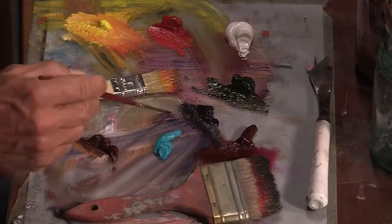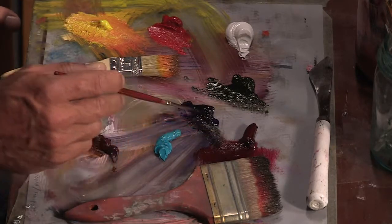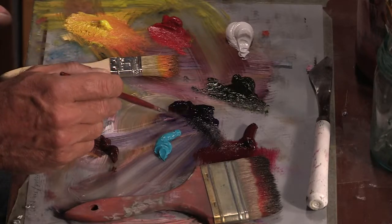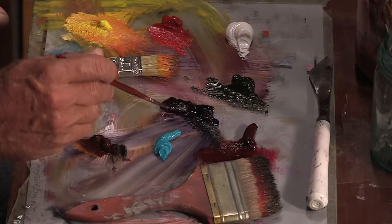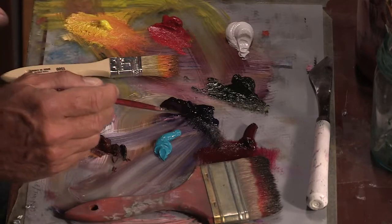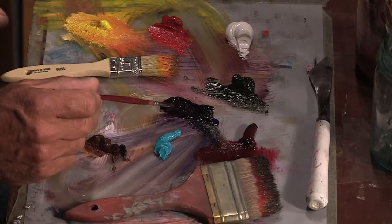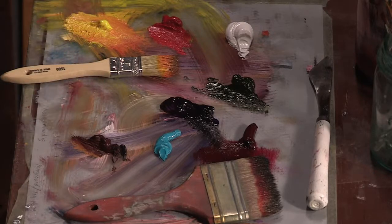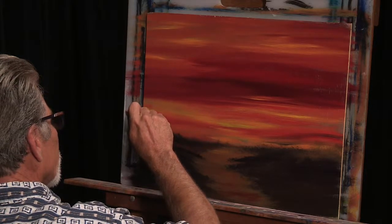So I'm going to grab my script brush, and for those of you that have watched very long, you know script brush is what I use a lot for trees, and I never use straight black. I always mix up my own black. I like the richness that it gives me, and so here on the palette I put in some purple, the alizarin crimson, and some of the burnt sienna. And I'm just trying to get a real ink-like consistency on that brush. So I've loaded the brush up, and we'll just start putting in some trees here.